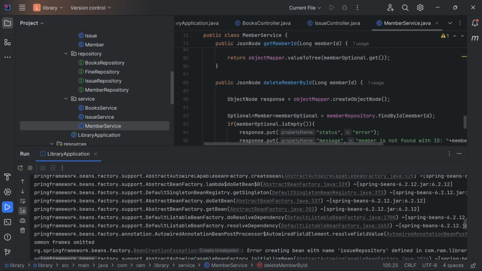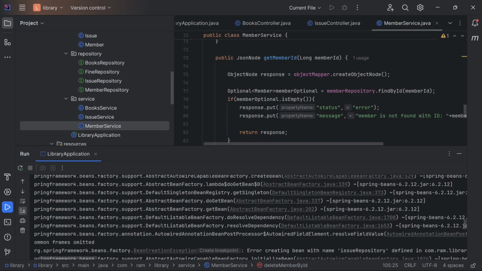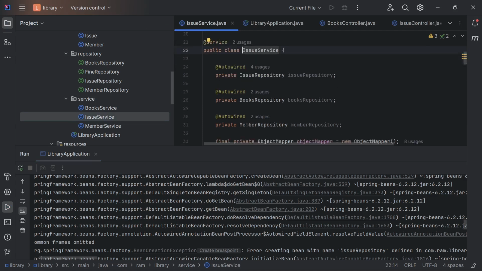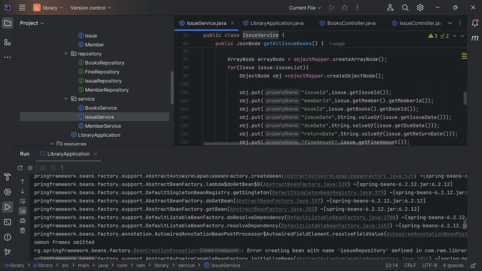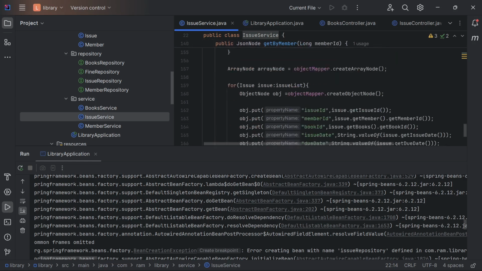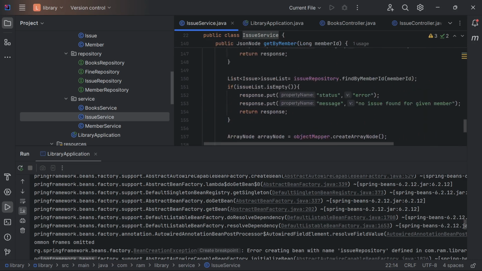So here we are going to give it as member. Instead of ID, just give the member and just copy this.